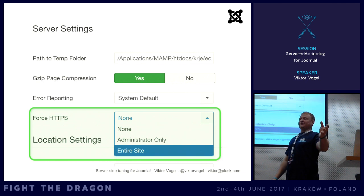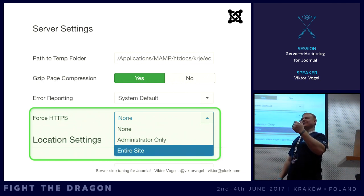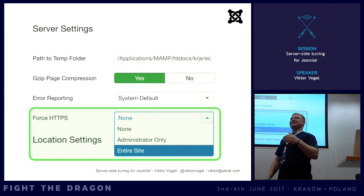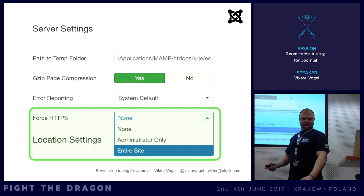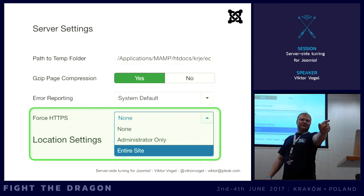What I'm doing, but David decided it's not the best idea, is to close port 80 completely and just open 443. But the better idea would be, of course, to redirect. So on the server side, via your web server, redirect all the non-secured requests to the secured ones and use HTTPS. Yeah, that was another point.